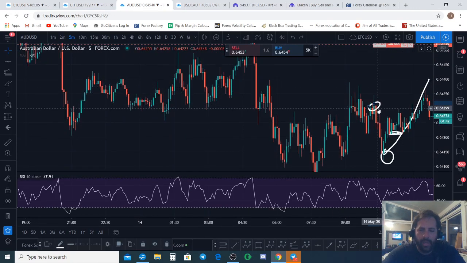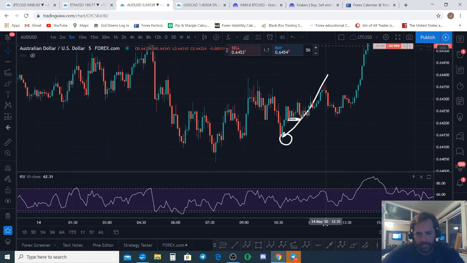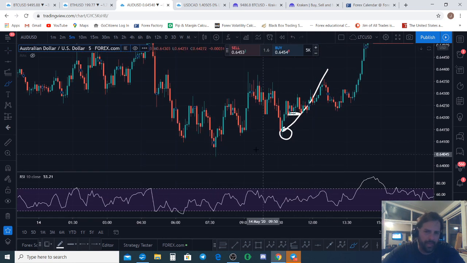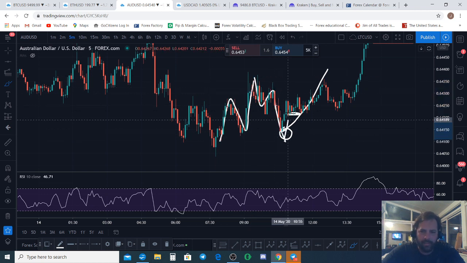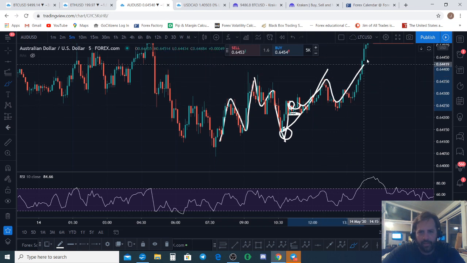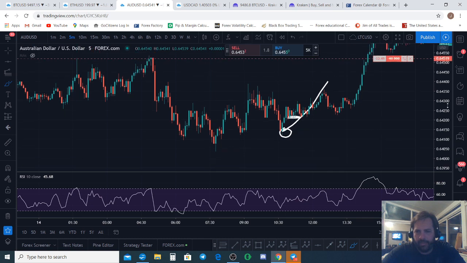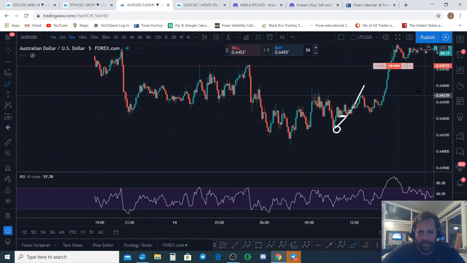So anyway, I waited it out because my TA was telling me something very clearly. I was like, I'm in a good trade. I got a three wave there, and then I got a three wave there, and then we got the reversal. So once we got the reversal, I was like, okay, we're good. It's going to go up, and I waited for it to go up. And once it went up, guys, that's when you saw the video. That's when I took my profit where I did, and then I got into this bad trade right here.